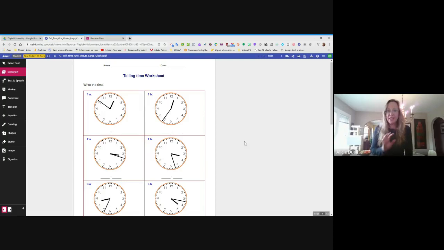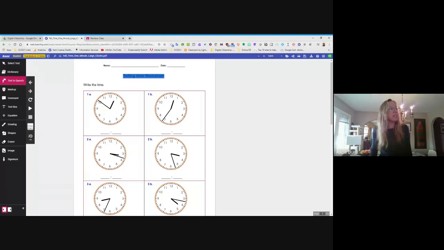And just to note, students see this exact same environment. So everything I'm showing you, students will see the exact same thing. They also have text-to-speech. So if you have text-to-speech selected, you can select a text. And then you can actually change the speed. You can change the voice.